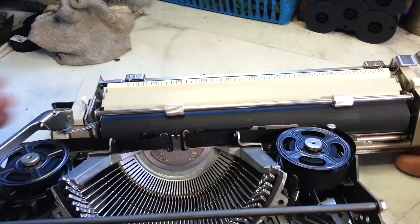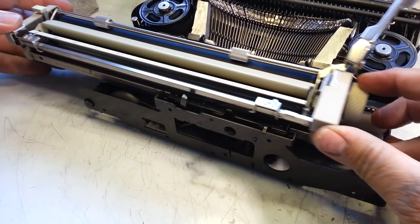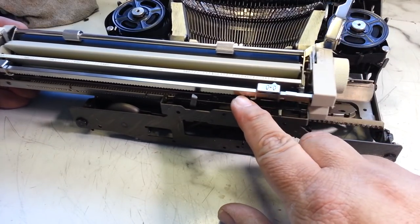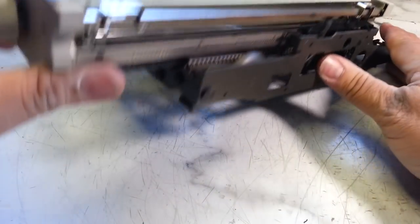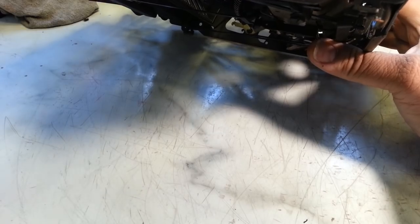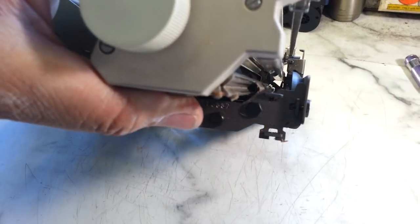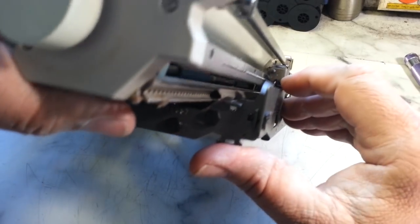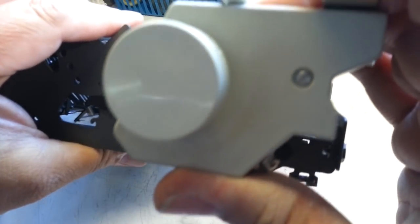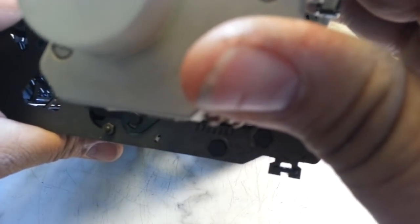Okay. And I still think it's something to do with this margin rack back here. I sure don't see it. Interesting. I'm gonna look down the carrier here. Boy, things look pretty good down the pipe here. So you gotta look all the way down here and see if you can see anything. See what it is that's making this stop abruptly. Boy, I don't see anything. It's tough to see, you know, the camera's not really gonna show what I'm seeing.